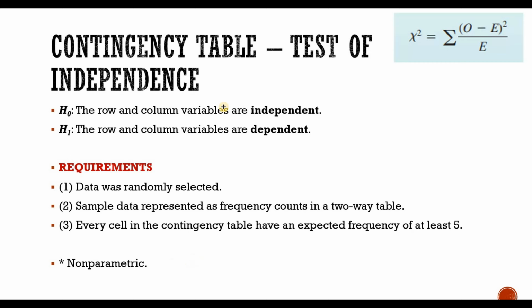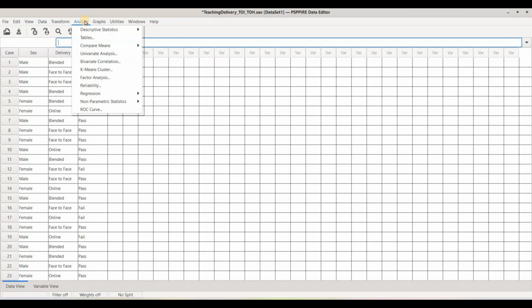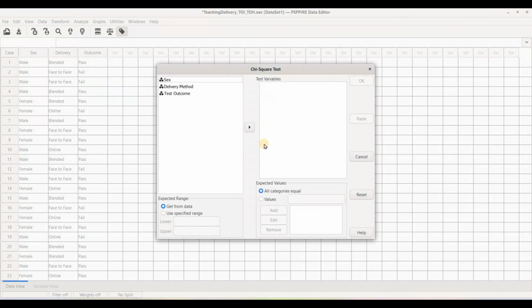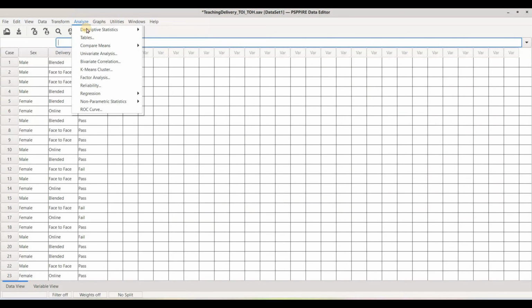Now let's return to our data set. So here in our data set, let's see if the outcome of passing or failing was dependent on the delivery method. So we'll go to Analyze. When you come to Analyze for the test of independence, it's important to know you're not going down to Non-parametric and Chi-squared, because this will take you to the test interface that we use for goodness of fit. We're not doing goodness of fit, we are doing test of independence, and we want to use a cross tabulation to develop that table. So we'll go to Descriptives, Cross Tabs.